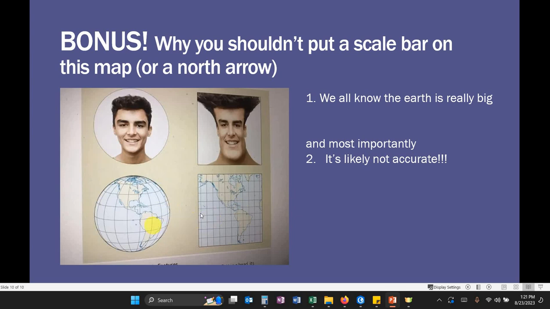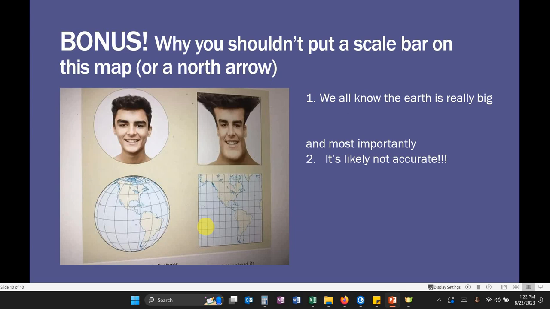And I think you can kind of see, a scale bar, if this dude's face is the size of the map, the distance across his mouth is pretty accurate probably to the globe, but his hair has been exaggerated by almost 3 times wider than it actually is. The same goes with north arrows. A north arrow is just not accurate on this map above, like 30 degrees north, because they should start kind of pointing inwards, where if you just put one up, down, north arrow, it's not right.